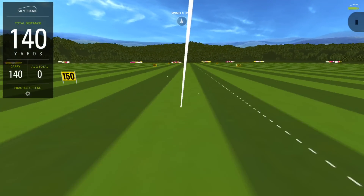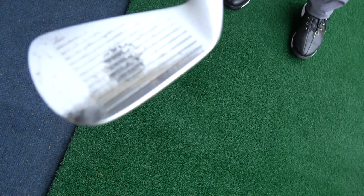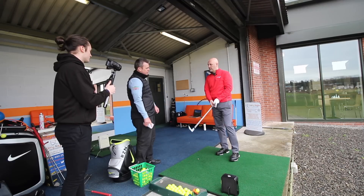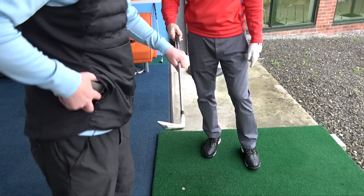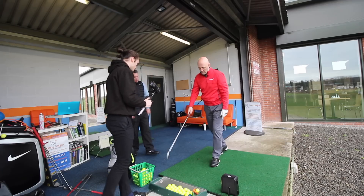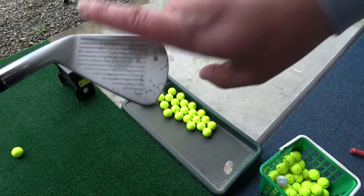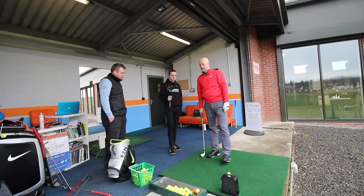As you get a better impact position, your left wrist is going to be dipping into what we call ulnar deviation — that shape — so the grip's going to be higher. Look at the lie angle on the strike. Toe end of the club's hit the ground more; it's not flush to the grooves. That's changed — it was flush not long ago. So slightly toey, slightly off — possibly one degree upright, maybe. We'd have to do a more accurate assessment, but you can clearly see the toe end of the club is in the ground.